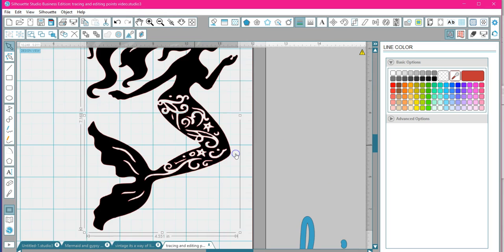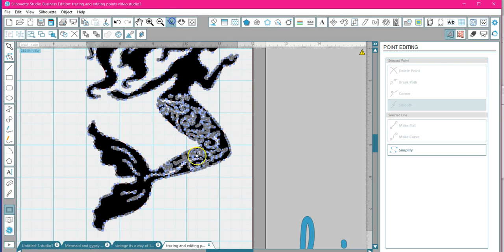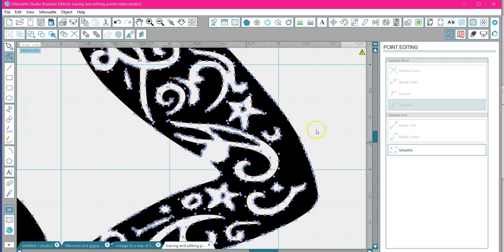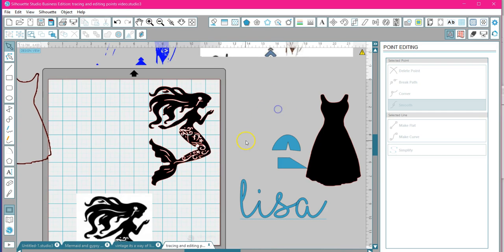Even if I were to do my Little Mermaid and I didn't want this stuff in here, I could double click. See all those points? Scary looking, right? I always zoom into the section that I want. So like I can click on this point here and just hit delete. That's how you would get rid of the whole thing, or click on it and delete it. Okay? Like I don't want this inside her tail anymore, so I'm just going to hit delete and delete all those sections. See how that works? And everybody has their own way of doing it. Someone may do it differently than I do, but that's the way that I've always done it.